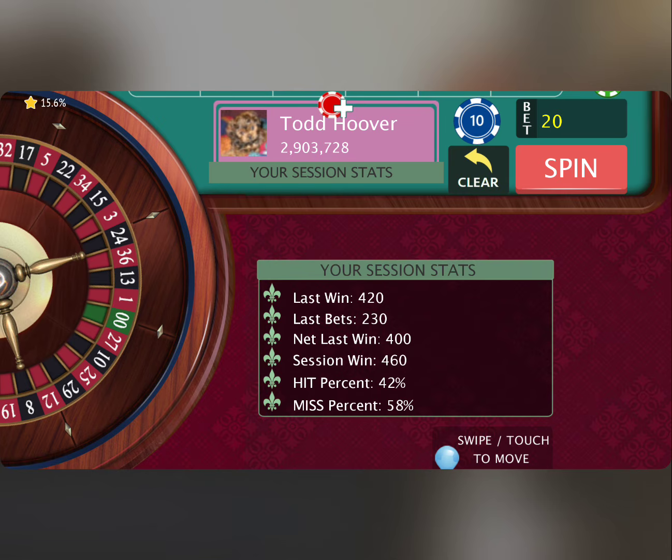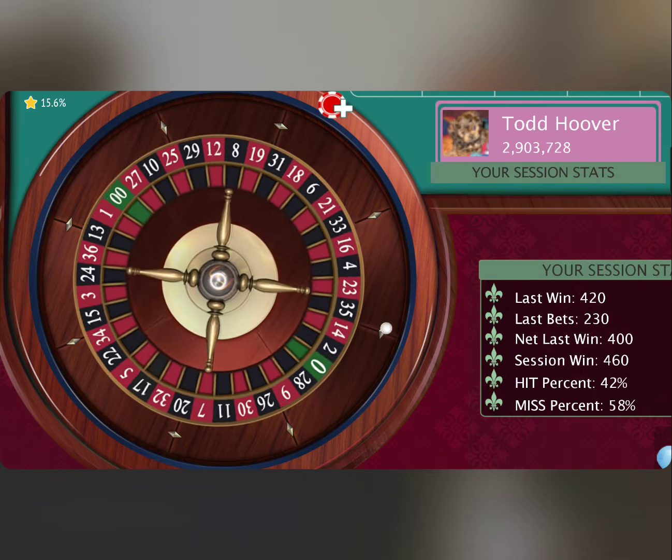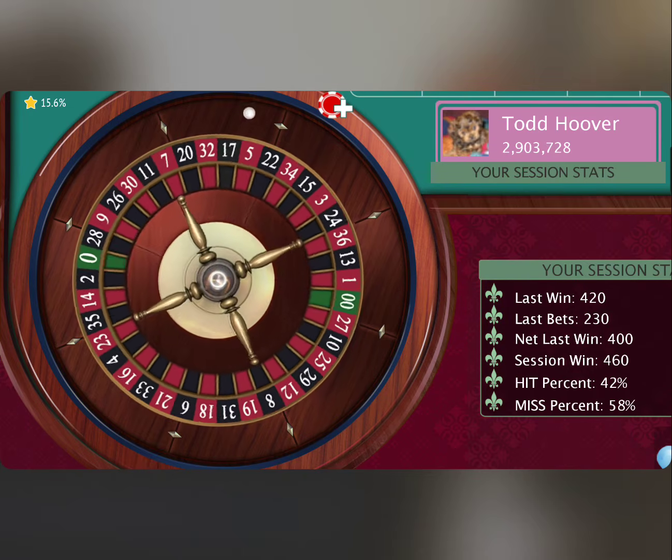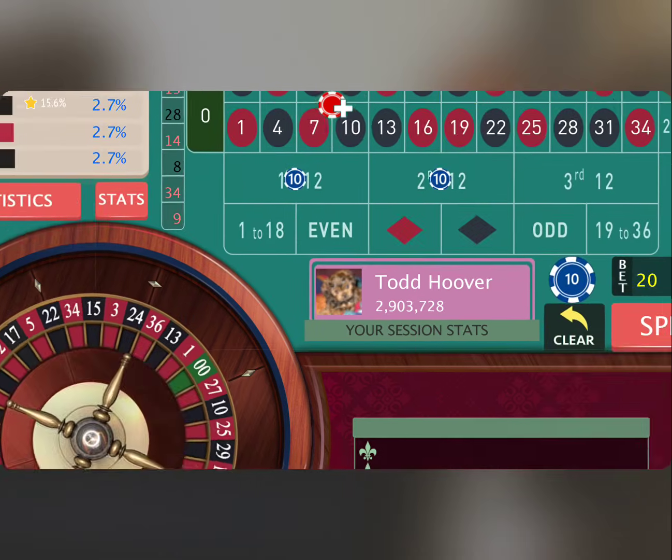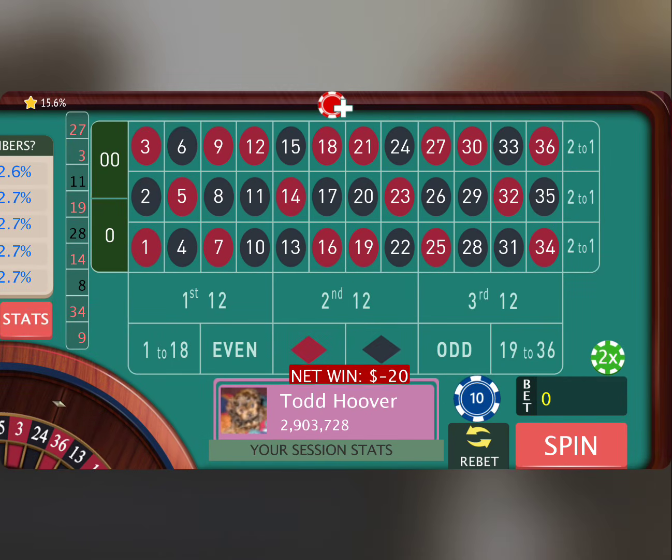But again, remember, you need to gamble only with the money that you can afford to lose. And remember, it carries an inherent risk. The Nautilus Gambit, like all betting systems, cannot overcome the casino's house edge and does not guarantee a profit. This progression can lead to large bets during a losing streak. So gamble responsibly.